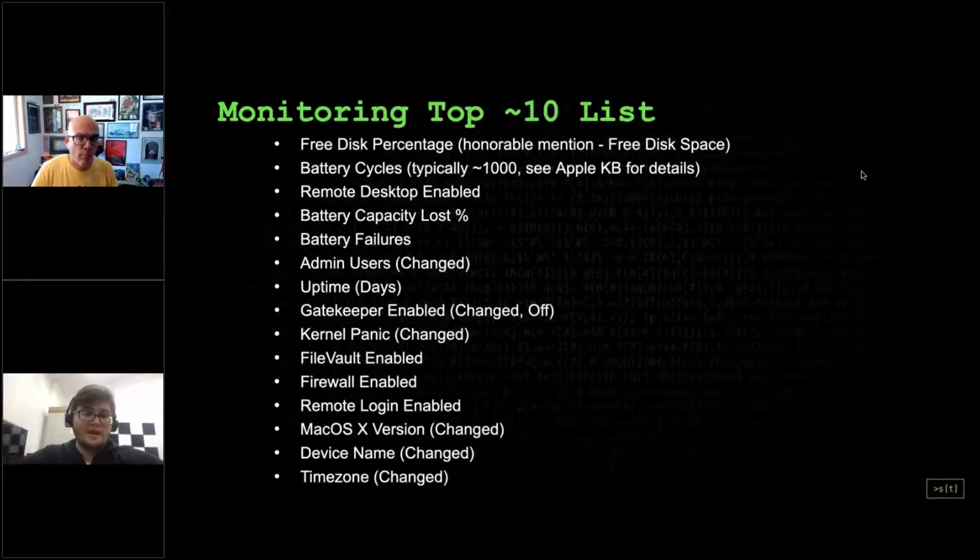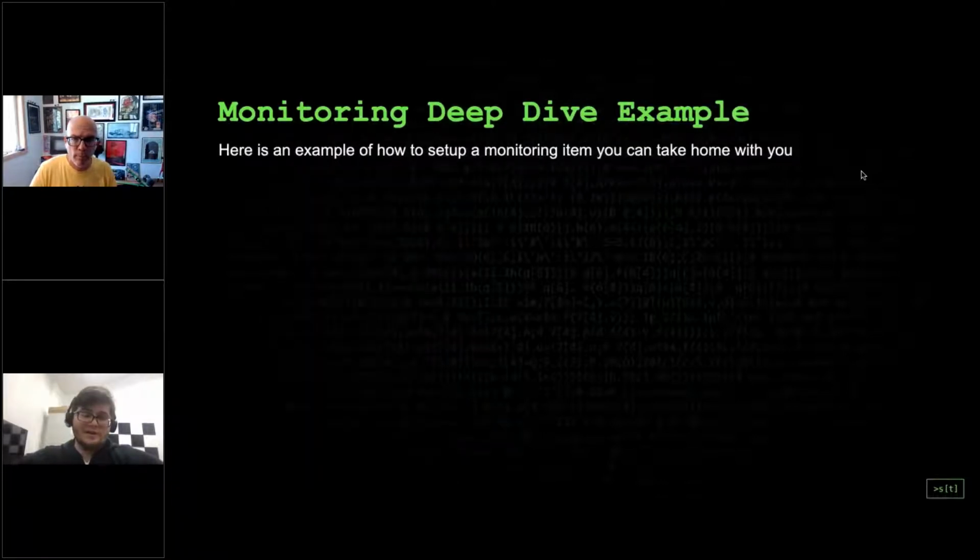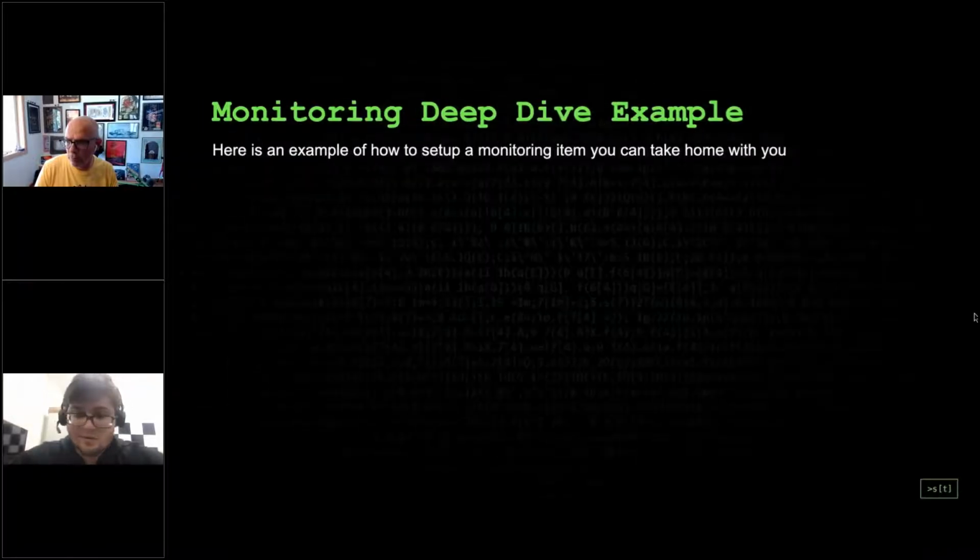And some other things such as uptime days, which is the one I'm going to be going over, which is going to be building out a monitoring item that can prompt the user when their device has been up for, let's say, 4 days. And by making a custom fact, it not only gets the uptime, but it will only prompt them for 1 day. So let me go over that now.